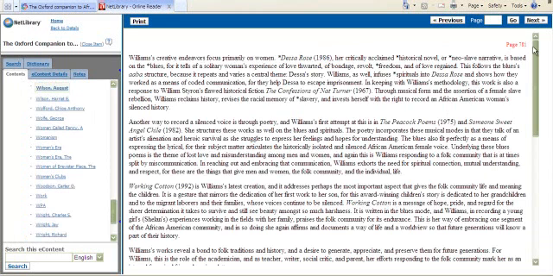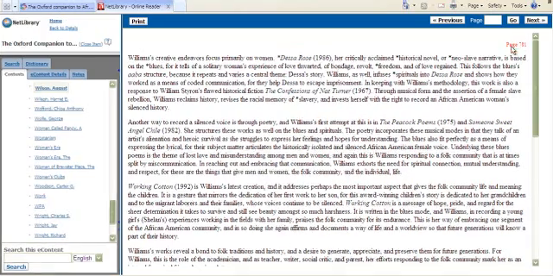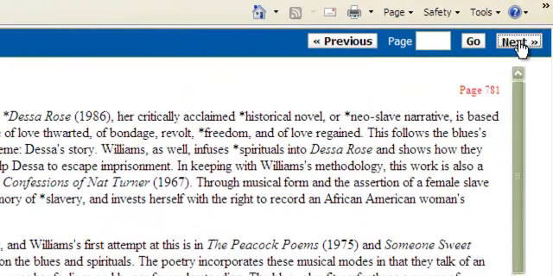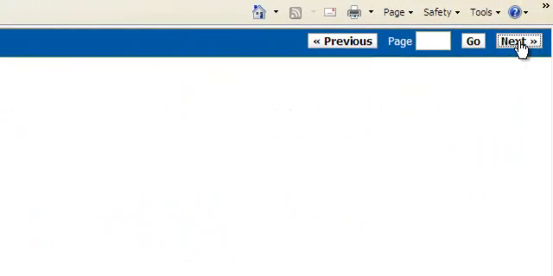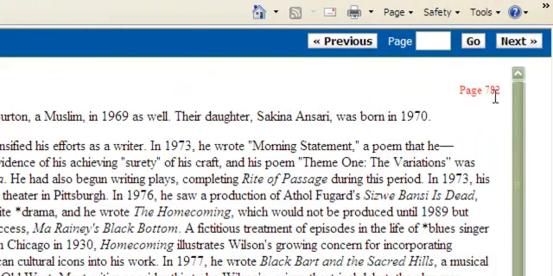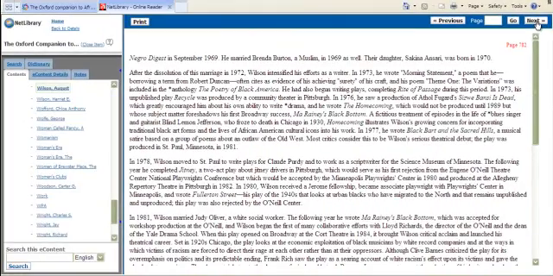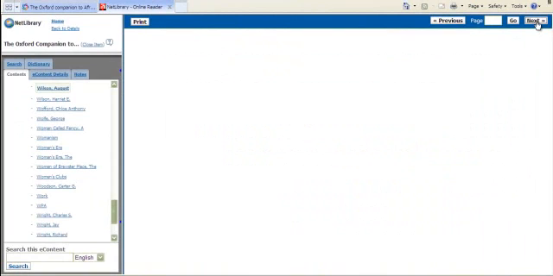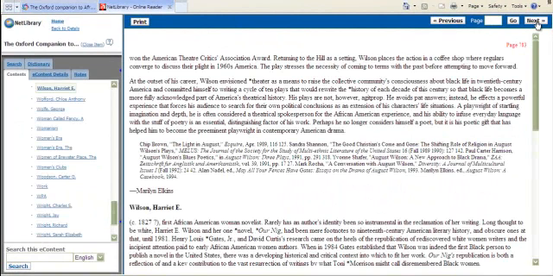You'll notice we are on page 781, and yes, clicking to the next page will bring us to hopefully 782, yes. I have actually noticed that many people don't realize that they can just click through to flip the pages of the ebook. So that is essentially how you can access an ebook through Worldcat.